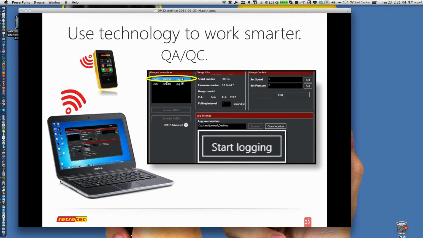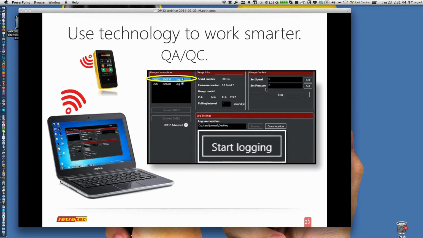It can also do more than one gauge at one time. The one I show you here is one where I actually had 2 gauges going. For those of you that still have the DM2, you can download this software and use it on your PC. If I use the DM2, I have to use a USB cable directly. If I use a DM32, I have the option of using the USB, or I can also just set it up for Wi-Fi.